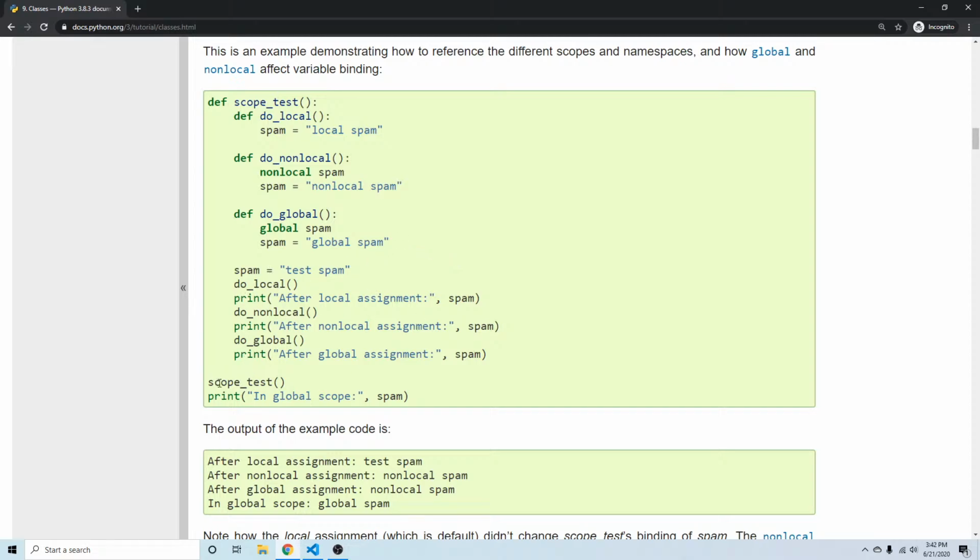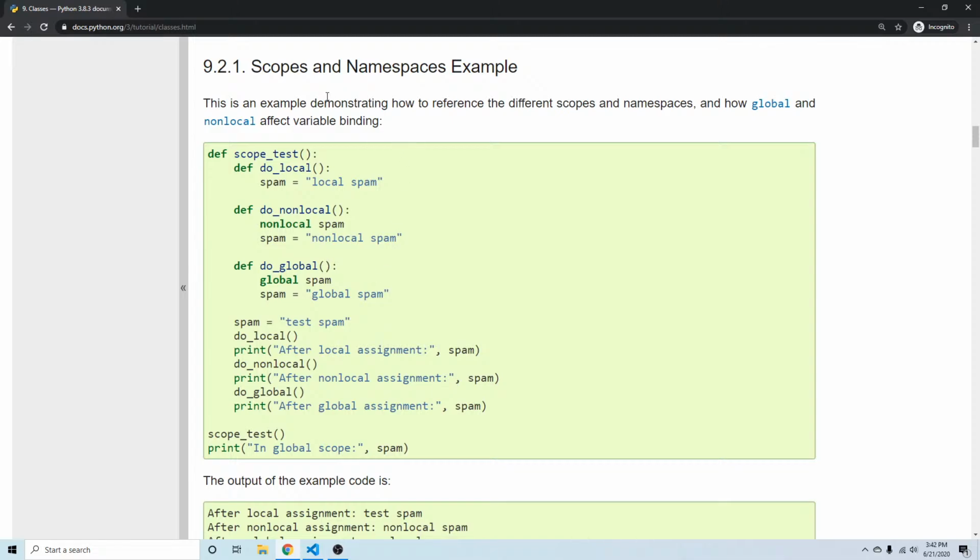Moving on here. So what's the point of this whole deal? They're just showing us how, as we make function calls and as we specify these nonlocal and global, what do they call them, I guess these are defining what scope the variable is bound to. So is it part of the nonlocal scope, the local scope, or the global scope?